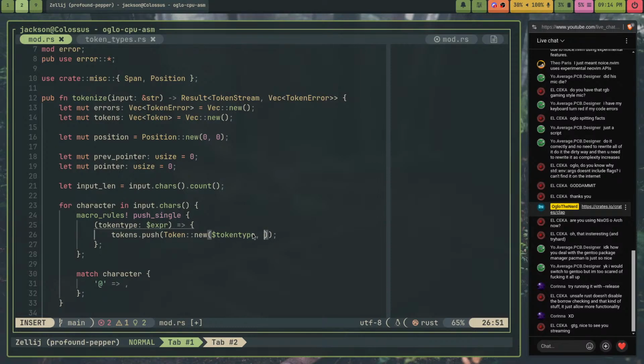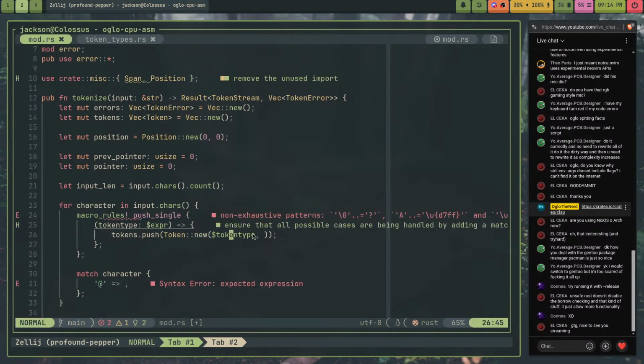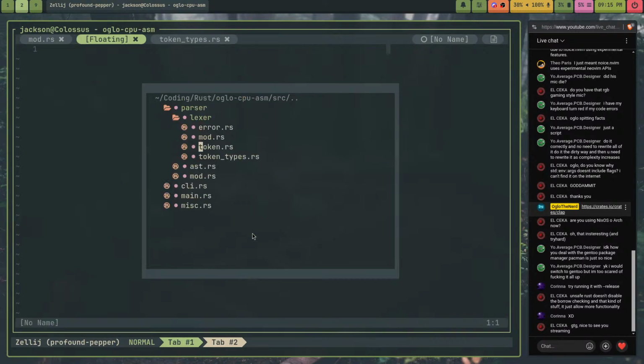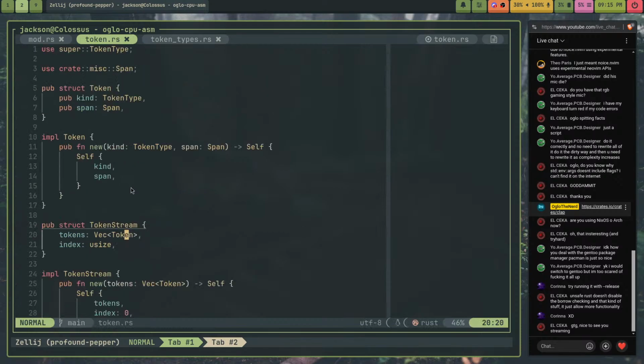And this new function, can I get info on it? Of course I can't, because Helix has the best LSP and NeoVim has the worst one. Token LSP experience, that is.